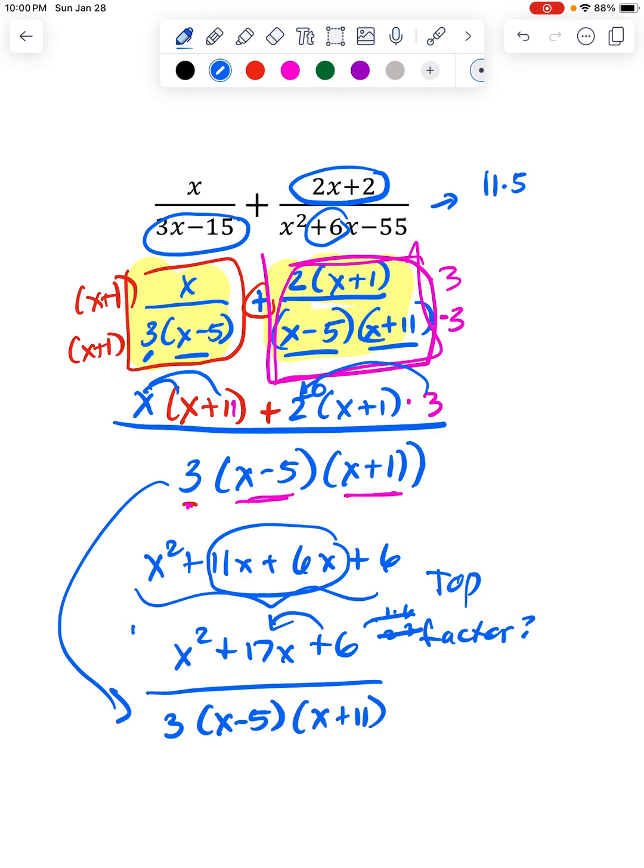So this process, honestly, is really challenging because it takes so many skills that you've already learned. And if you aren't good at them, or you haven't practiced them, or you thought they were gone and you didn't need to know them, they come sneaking back on you. You got to be able to factor. So you got to be able to cancel. Then you got to be able to FOIL, and you got to be able to redistribute and combine like terms. There's a lot of steps to keep track of.